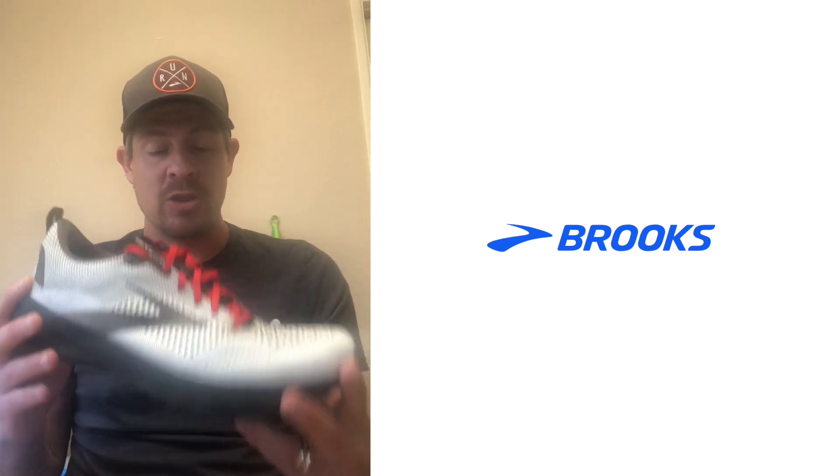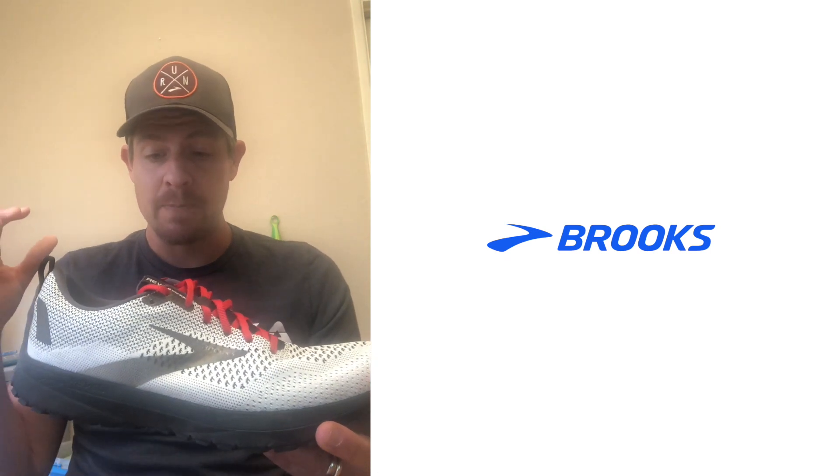Let's talk again about the ride of the shoe. While it was a little bit stiffer the first couple runs, that did kind of go away. The cushioning in the shoe — I thought it was a higher level of cushioning than what I was expecting. I'm about 25 miles into the shoe so far. I definitely felt every run was really good on the cushioning. My shortest run in the shoe was about three miles, my longest run was just over eight. No differences in the cushioning from the short run to the long run — it felt good every step. That was a really positive sign.